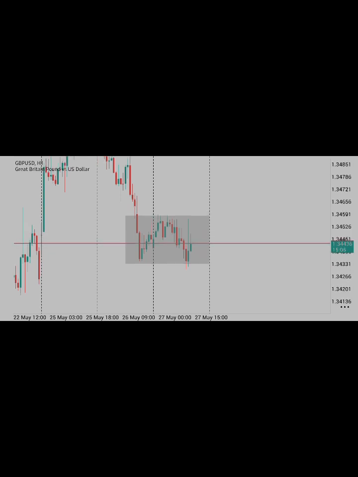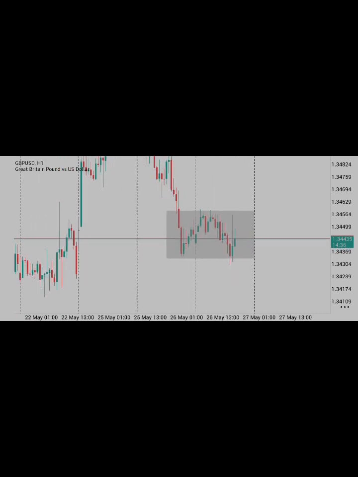So in a ranging market, we know that the highest point where price hits and keeps bouncing back is known as the resistance zone, while the lowest point where price keeps dropping to and bouncing back to the upside is known as your support. Right now, ideally, when you have this kind of market, it is advised that you don't trade, you just watch and see where the market is going to break out into.